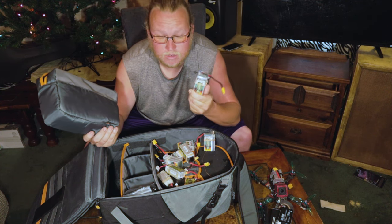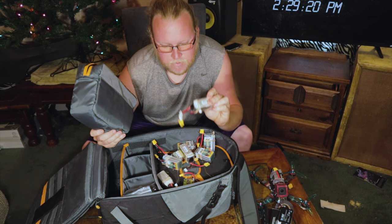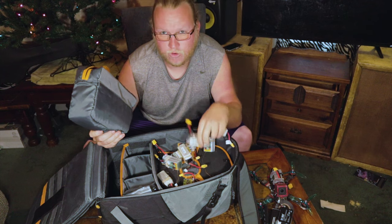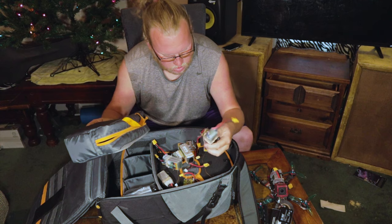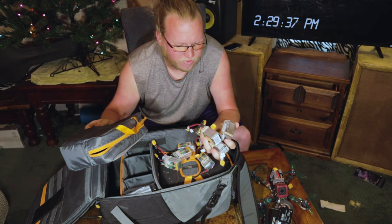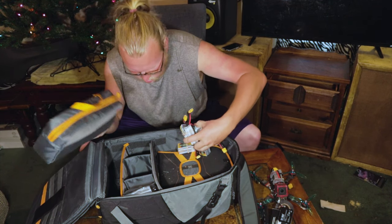No Hype Badass batteries — they're cheap, they work, and they're just as good as my old R-Lines. Wait, I said that wrong — they're not just as good, they're 100% comparable. Link down below. I still have like four R-Lines that I can only get about a minute of flight out of because they're pretty used up. But if I'm going to be trying a new trick where I might damage a battery, I like to use those.